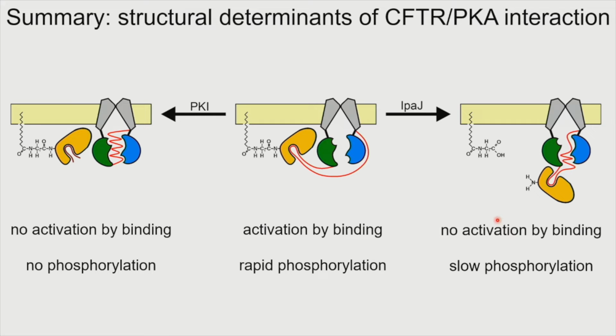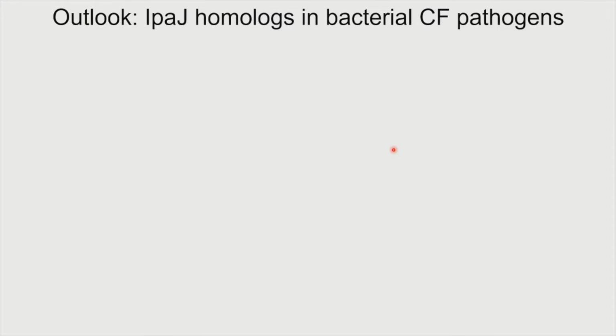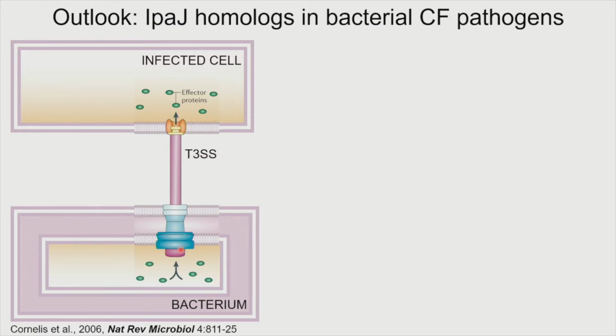And the final thought, given that N-myristoylation occurs post-translationally in living cells, does this finding have any physiological or clinical relevance? Well, until recently, N-myristoylation was believed to be an irreversible modification, but the recent discovery of IpaJ showed that that is not necessarily the case. So what kind of protein is IpaJ? IpaJ is a virulence factor, which is secreted by the bacteria directly into the cytosol of the host cell through a type 3 secretion system.